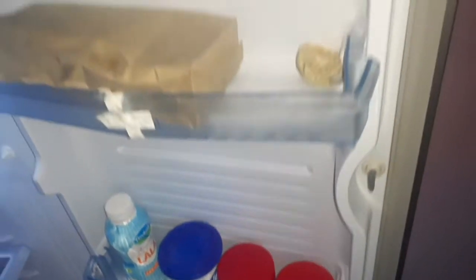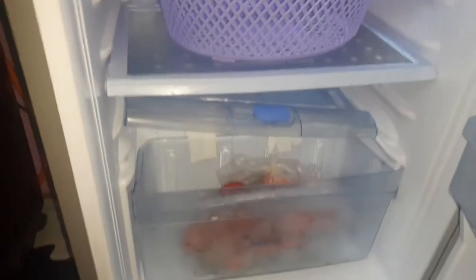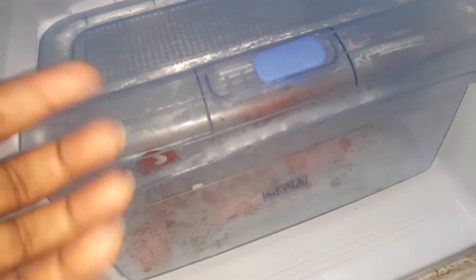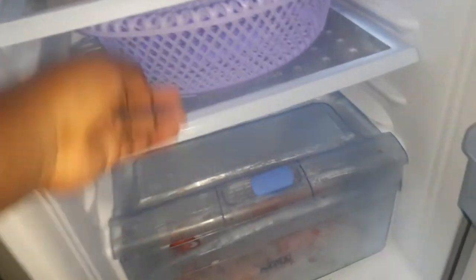That is how it looks. It has the lower shelf, and you can see the door has my two small things there and then you have the eggs. The main side has the part where we put our tomatoes and carrots. One secret — if you want to keep your carrots for longer, wrap them in a polythene bag and then put them in your fridge. They can last up to a month when you wash them and put them in the polythene bag.